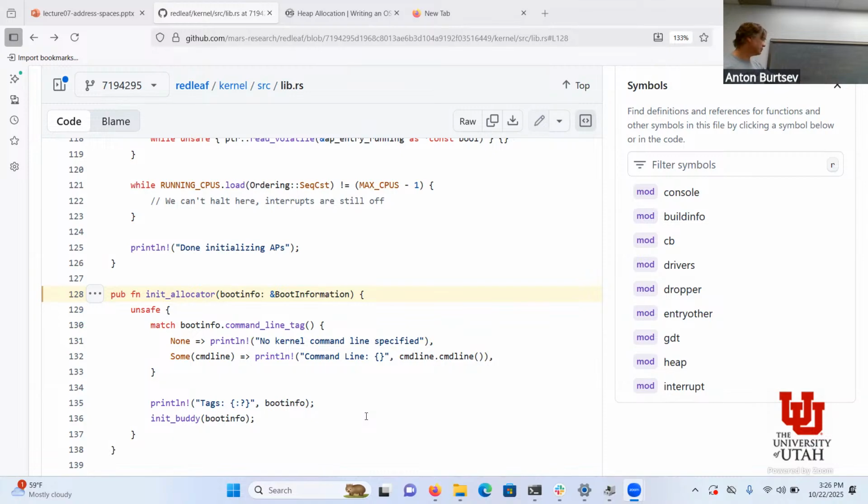Now we're ready. The subject of our lecture at this point is that we want to create a kernel page table, right?